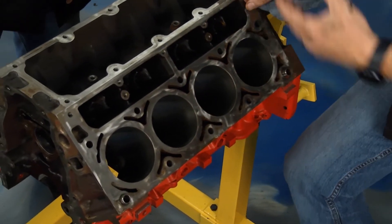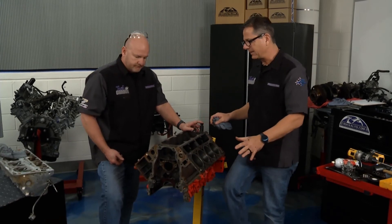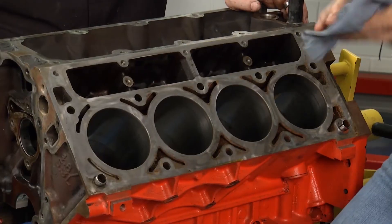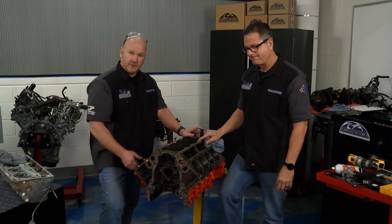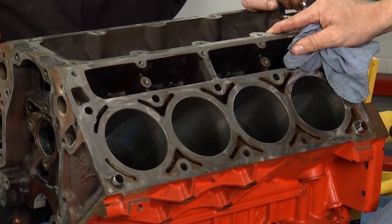Now here's where that inspection comes in. We're going to clean it up and make a bunch of measurements — there's a ton of measurements. Hot soapy water is going to get us where we need to be. The wife's a little angry — I stole her bucket — but we're going to get this thing nice and clean. Hot soapy water, that's the key. Stick around: Garage Ed's coming up and we're talking to one of the biggest players when it comes to the input — the oxygen sensor. Tech Garage brought to you by rockauto.com.